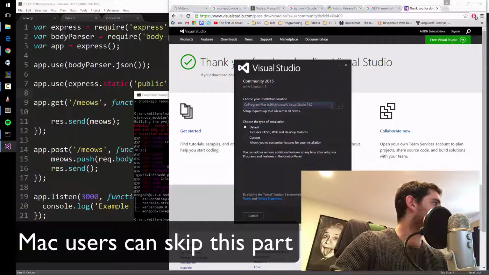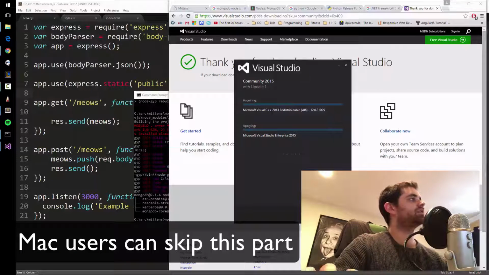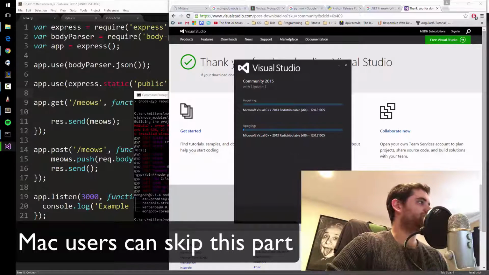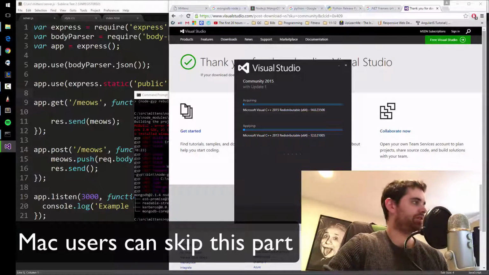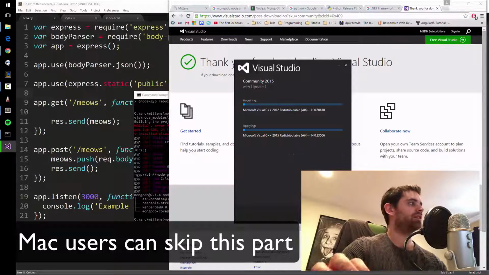Okay. This popped up. Default, whatever the default thing is. Okay. If my memory serves me correctly, installing Visual Studio can take some time. So let's see if this has improved over the years. It's been a few years since I've done this, and it doesn't look like it has. So I'm going to pause it again and let this install.